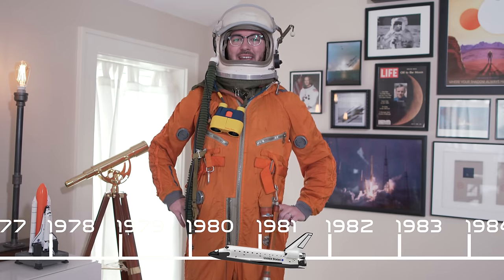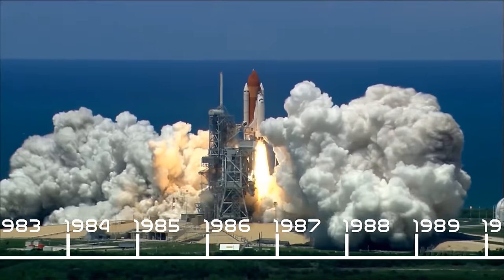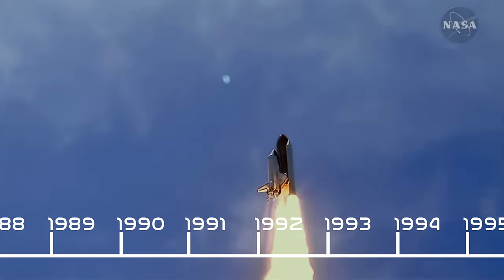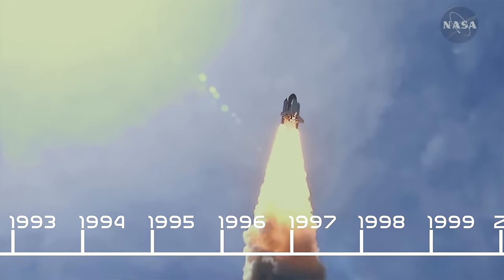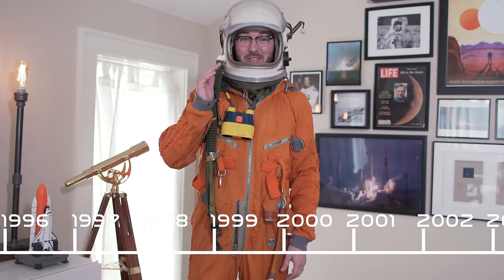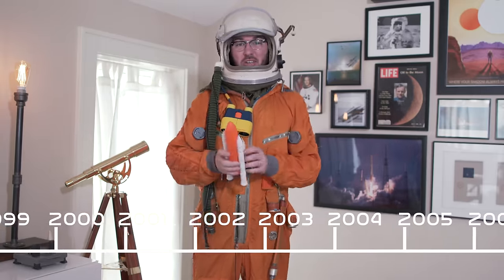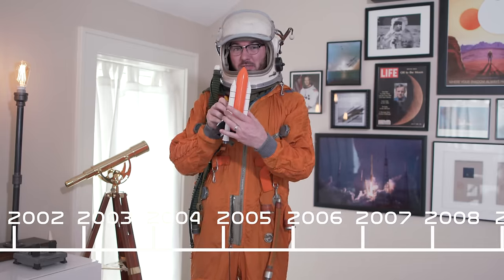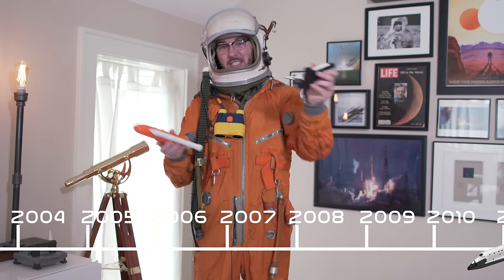Lastly, in 1981, we started flying astronauts aboard the space shuttle. The iconic space shuttle could carry up to eight astronauts and is perhaps the most confusing rocket to define. Its official program name was the Space Transportation System, which you may often hear referred to as STS, followed by the mission number. The space shuttle is actually composed of three main things: the orbiter, the external fuel tank, and the solid rocket boosters. So in this case, this entire thing is the rocket, while just the orbiter is the spacecraft.